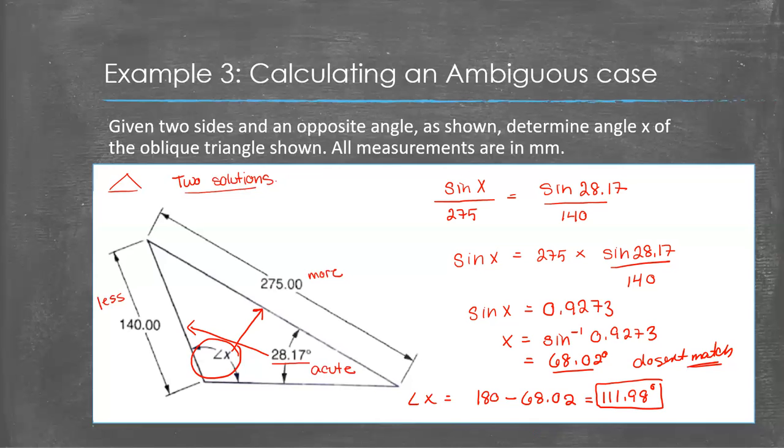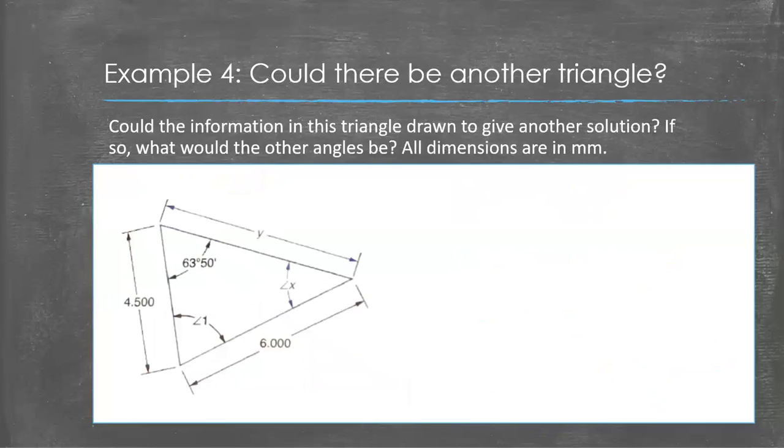The only way you can tell which answer is the correct one is if you have a diagram. So the diagram is going to be really important for that. More often than not, you won't have multiple solutions possible, but logic in a diagram is going to tell you which one is correct. But anytime you calculate an angle using these sine ratios, where it's sine over side equals sine over side, you will need to look at your diagram and double check that that answer lines up.